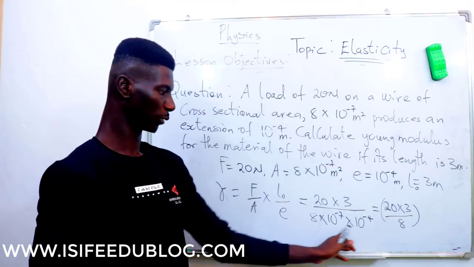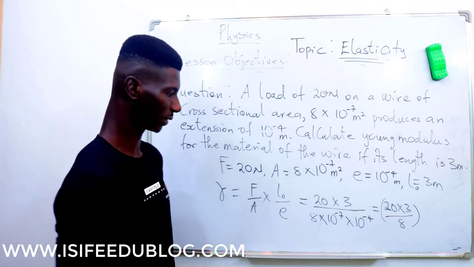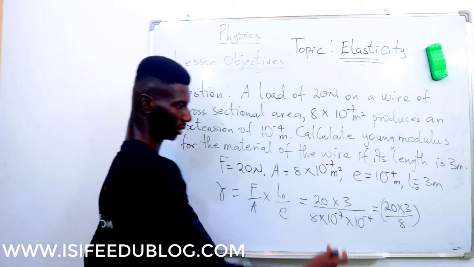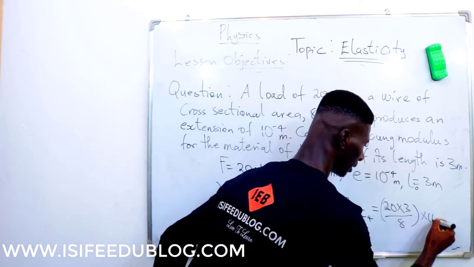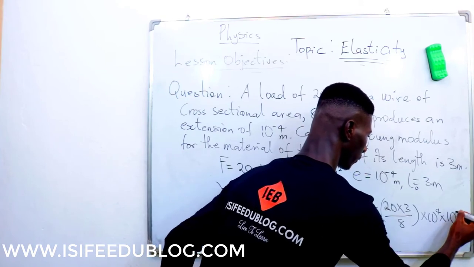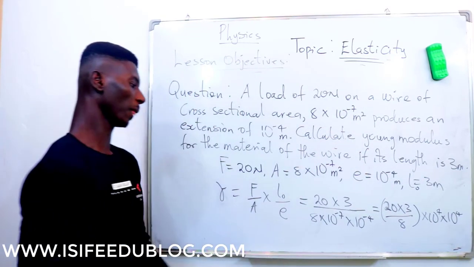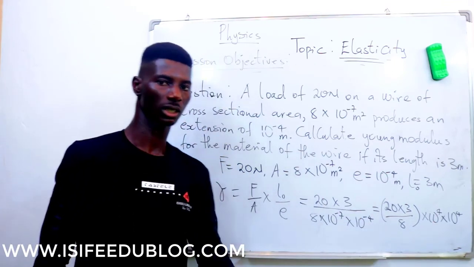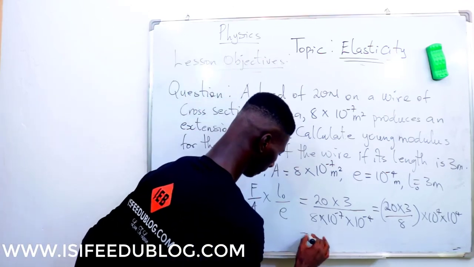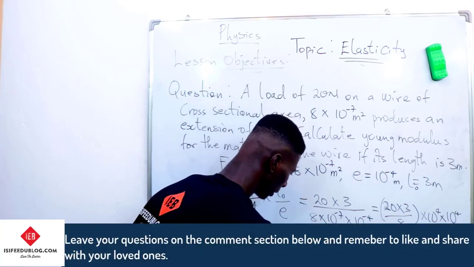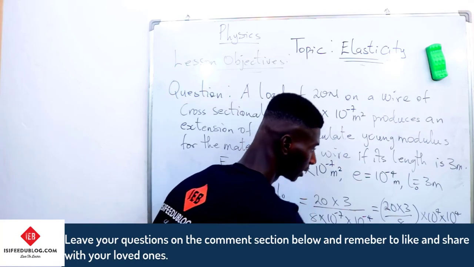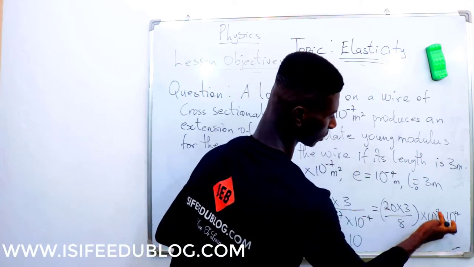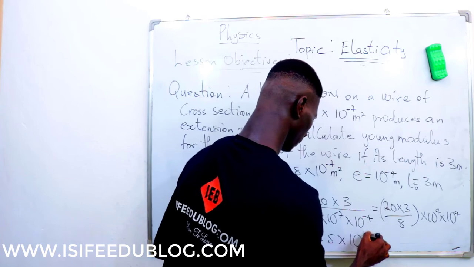Now, remember the laws of indices in your mathematics: once this comes up, the sign changes. So this becomes times 10 raised to the power 7 times 10 raised to the power 4. The negative sign will change. If what is here is positive, once we bring it up, it changes to negative. Now we divide. Dividing this with your calculator gives you 7.5 times. Now by the law of indices, the bases are equal, 10, so we add the powers, 7 plus 4 gives us 11.